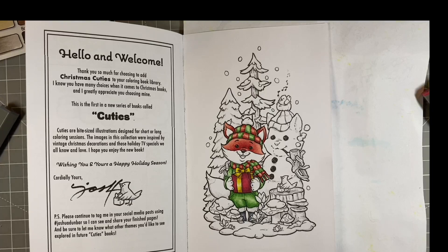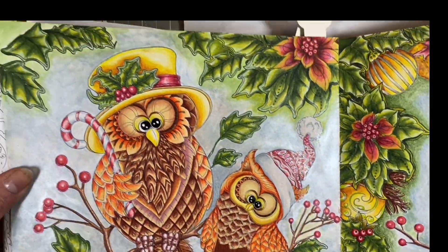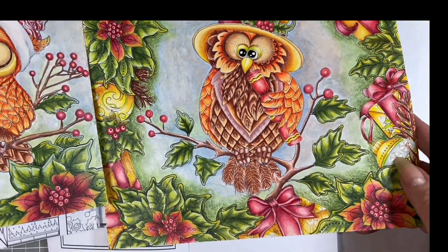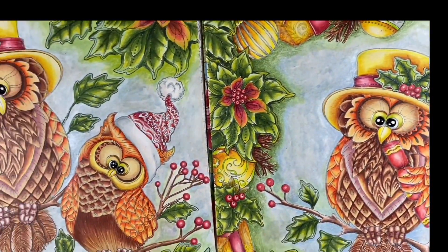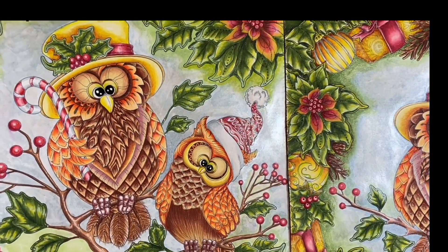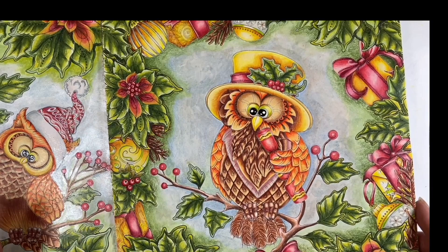Question nine: what is your all-time favourite Christmas page that you've coloured? I'm going to pause and get it because there's no point talking about it without showing it. I think this page is massive and obviously I'm working in a tiny book so you've really zoomed in. I think this is probably one of my favourite colouring pages — I've also done a double page in Romantic Country last month and I quite like that as well.